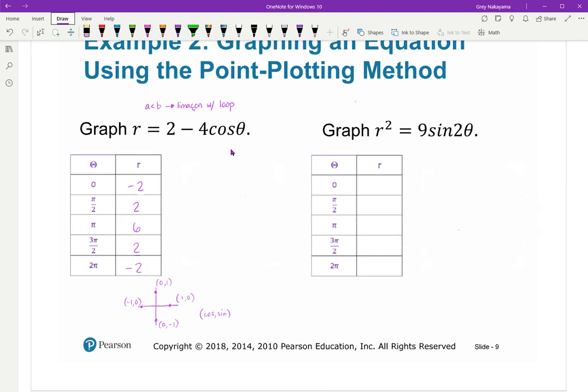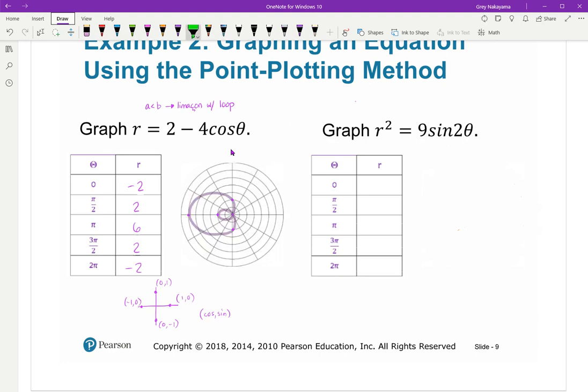So when I plot those points, the way I connect them, I have to have a loop. So it looks like this. I plotted all those points, and then let's see if I can trace it for you. Not so well, but I start at the pole, and I come in and make my loop, and then I'm just connecting all of these points. And that's how you draw it.